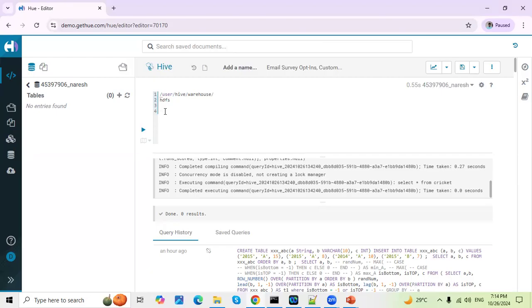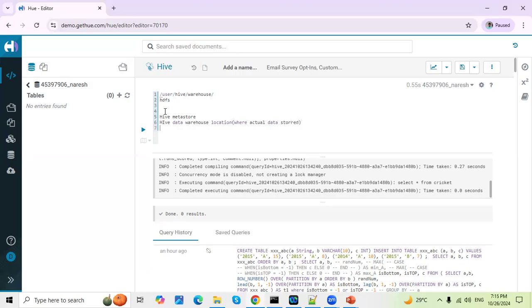When you're working with Hive, you need to know about two different stores. One is the Hive Meta Store. This is an interview question. And one is the Hive Data Warehouse Location, which is where the actual data is stored.